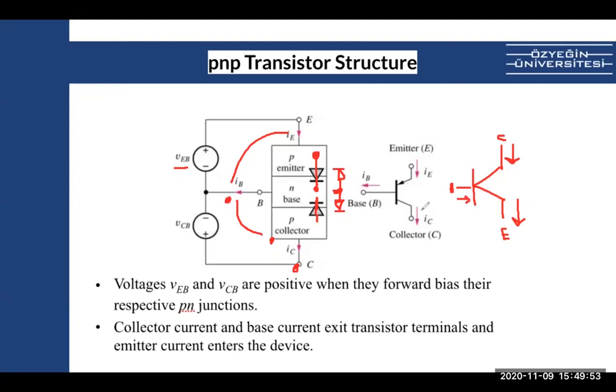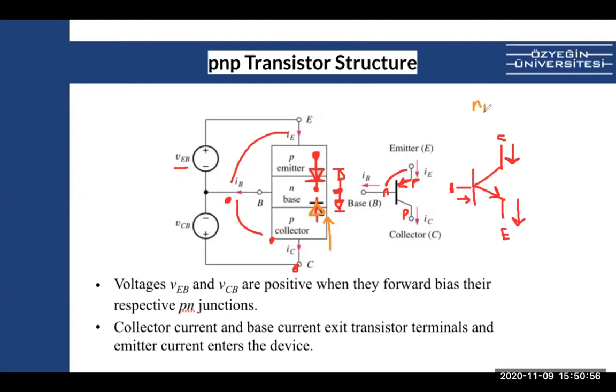Now, what happens in PNP is, because P is at both sides and this is N, now the current flows from P to the N. So you can see that what we care about for this transistor to conduct is this voltage, the EB voltage, because we want this diode to conduct. If the other diode conducts, it will be creating a reverse current, right? It will be creating a current this way through the collector. And then the currents will neutralize.